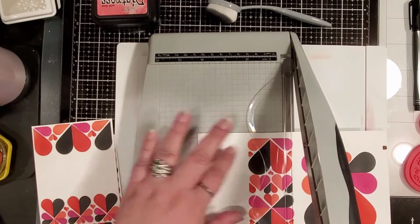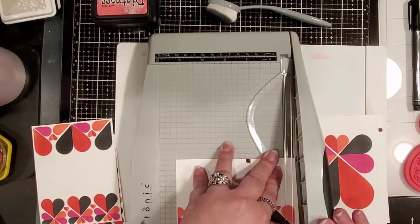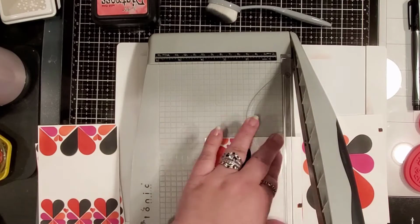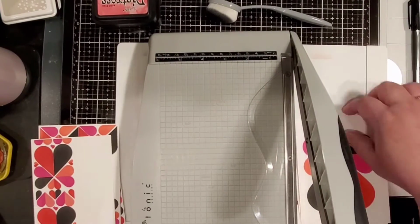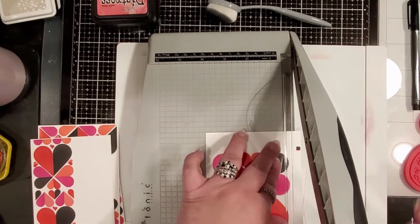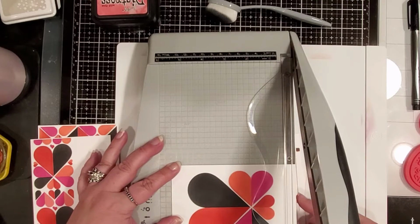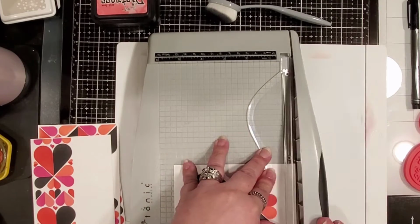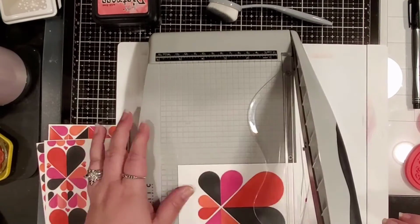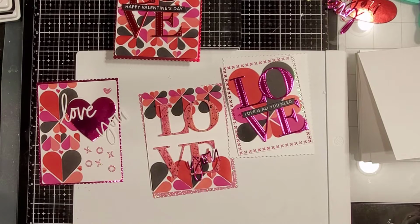And you could do a lot of cool things with these. If you didn't want to use it as a card panel, this one, for example, would make a really cool bookmark. You could cut down just that blended portion and make a bookmark or something like that for someone special for Valentine's Day. And this one, I kind of think looks like an angel when it's upside down. So I suppose you could use that for Christmas. It's kind of fun. So there are my 4 card panels.